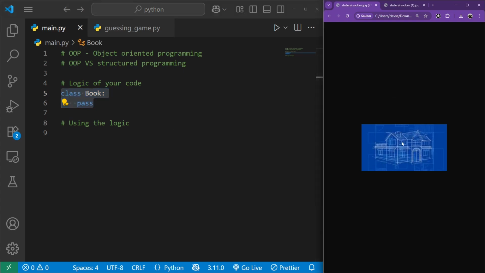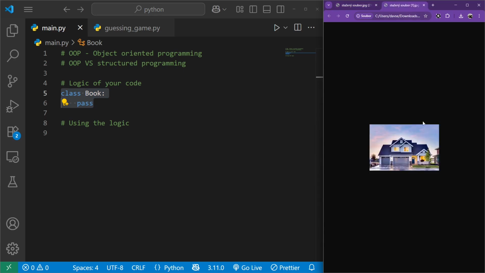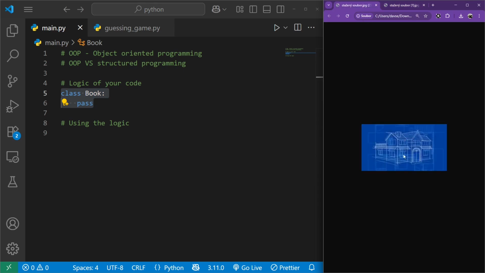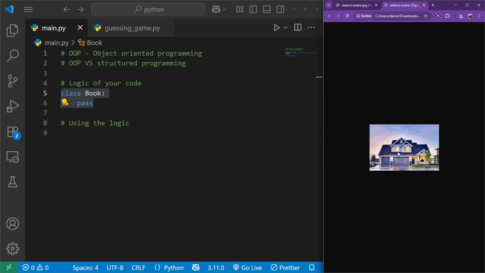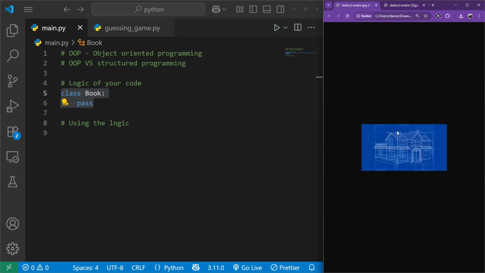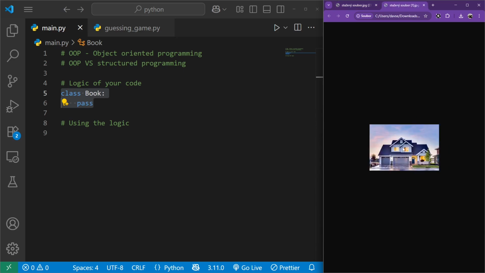It's the same as if you build a house. If you have something, it's a blueprint. So I took a paper and I will draw some house. So here is a house, but it's only a blueprint. It's only on the paper. Okay, it isn't real. So this is the class. And according to this blueprint, I can create, for example, this house. But according to one blueprint, I can create one house or 2, 3, 4, 5, 6, 7, 8. It's up to me. You need only one blueprint and you can create as many houses as you want.